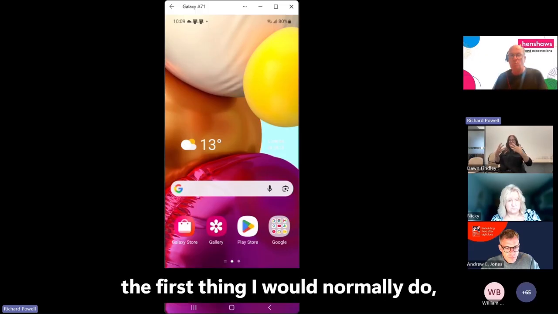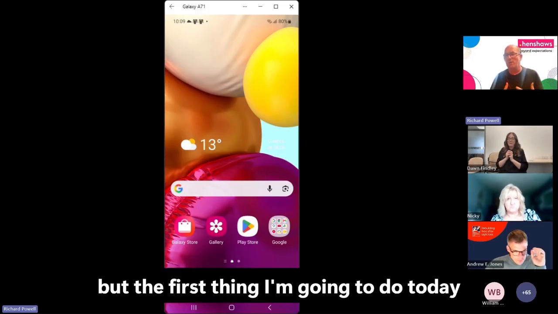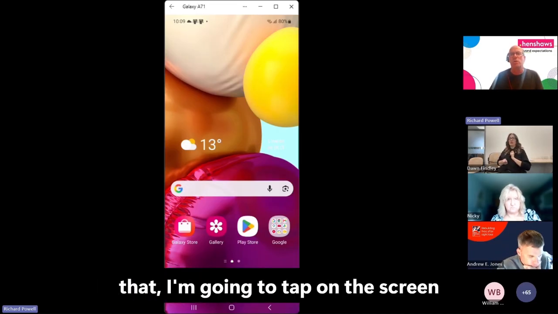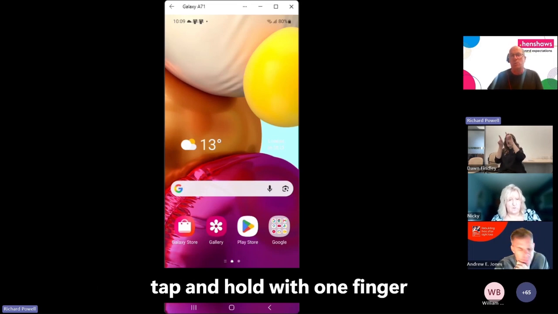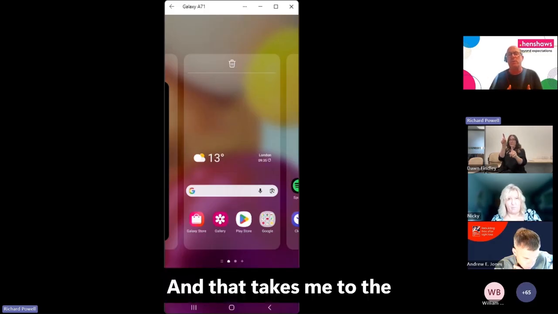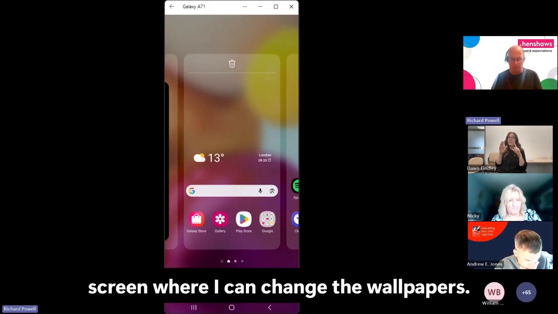So the first thing I'm going to do today is change the wallpaper. To do that, I'm going to tap on the screen somewhere in the clear area where there's nothing else on the screen. I'm going to tap and hold with one finger, and that takes me to the screen where I can change the wallpapers.